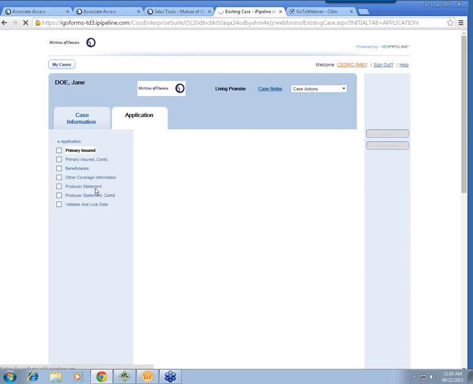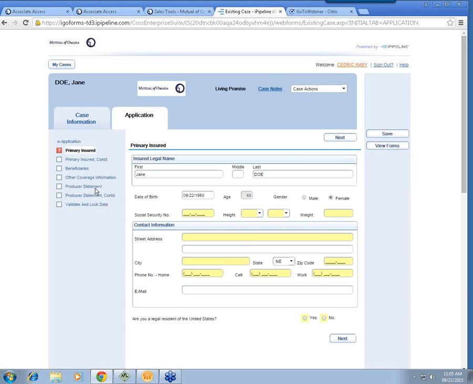Now, let me back up here just a second. You can use this eApp for phone sales if you want to. If you're talking to a client on the phone and they want to go ahead and apply for insurance, you can use this email signature process that's built into the system, or you can actually do this face-to-face as well. So you bring up the application on your iPad or your laptop, and while you're sitting there with the client, you just complete the information just as you do for the email signature process.